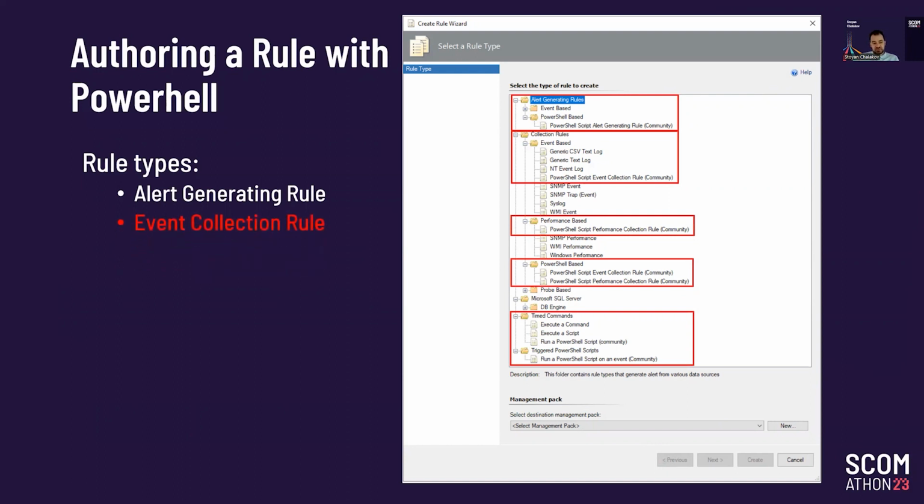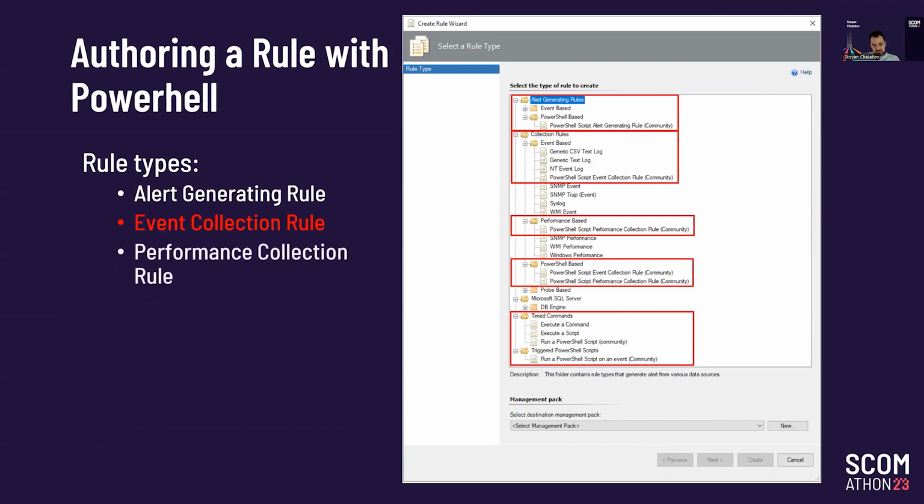Next, we have the event collection rule, which is a standard collection rule that allows you to collect events, with the added advantage of using PowerShell scripts to include additional information in the form of a text or a description. This allows for more comprehensive event collection and, of course, analysis.